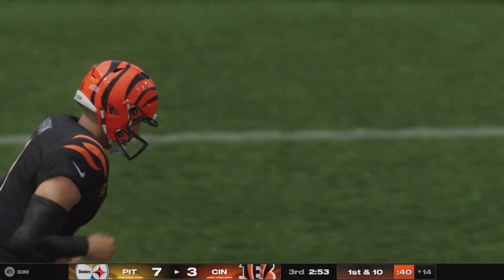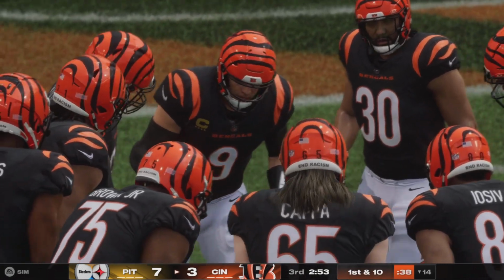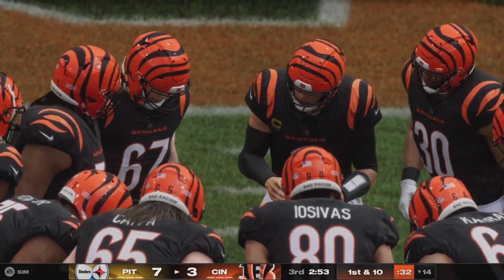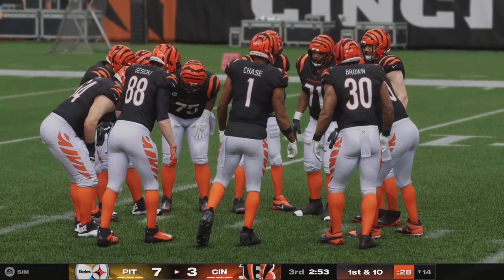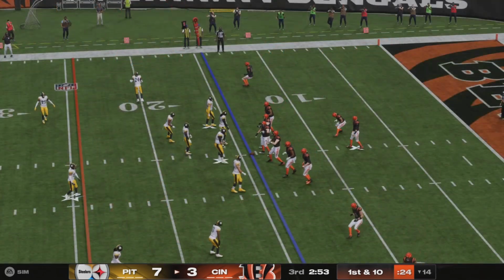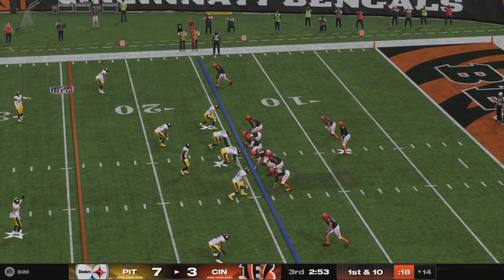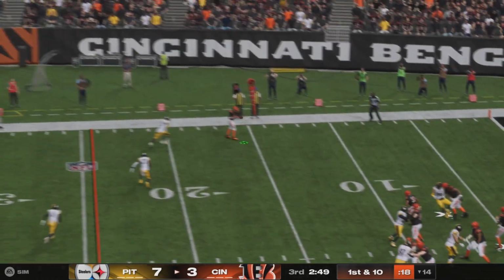Now we take a glance at the offense as they work their way back out for their first possession of the 2nd half. And with the way this offense has played thus far, to be frank, they've got to feel pretty grateful to be in the ball game. I would agree with you totally because they've done all of nothing offensively in this game, yet they still find themselves in a position on this drive where a touchdown can give them the lead. They need to take advantage of it. Yeah, they're still looking for that first touchdown here in the 3rd quarter. All they have so far, the field goal.